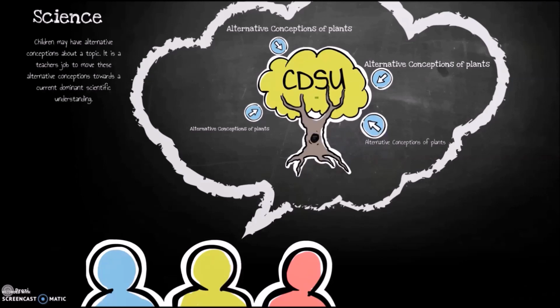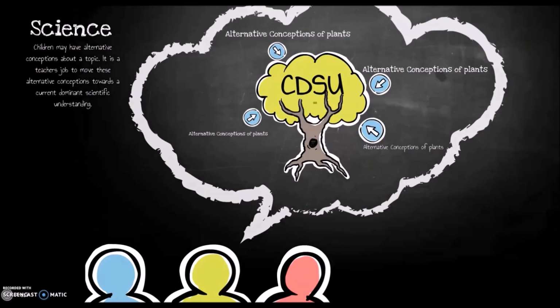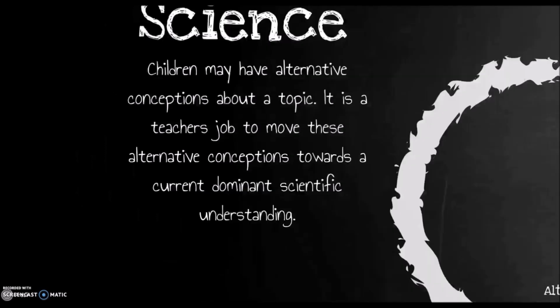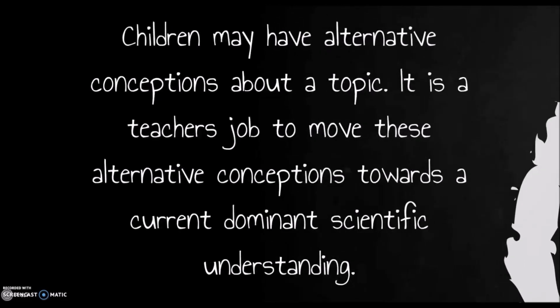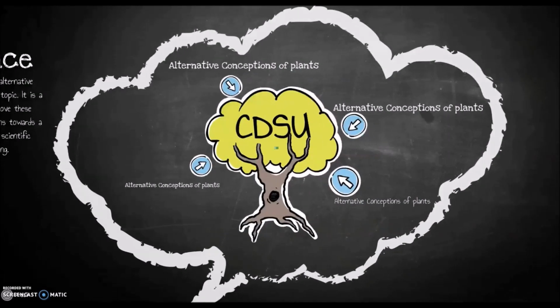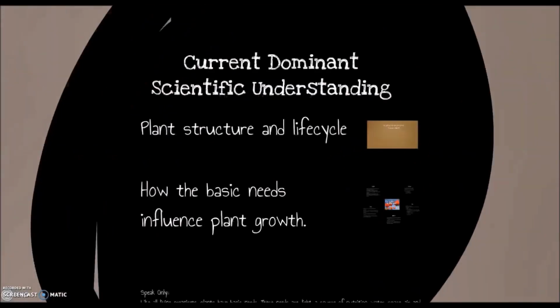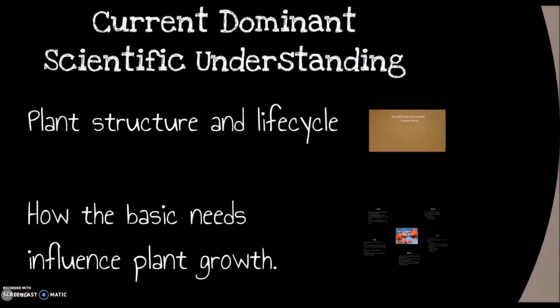There are many ways of knowing, such as religion or Indigenous ways. However, the specific information and vocabulary that is to be used and given to students will come from this current dominant scientific understanding, also known as the CDSU for plants. Students may come to the lesson with alternative conceptions about plants and how to scientifically explain phenomena. It is our job to move these ideas towards the CDSU, which is based on the most popular and well-tested ideas by specialists in their field.